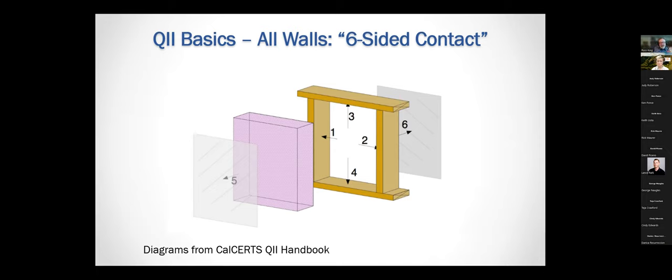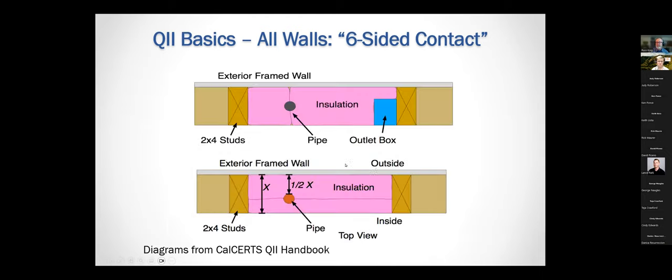Then when you put the sheetrock on top of it, you get voids, and voids will allow that air to go through. So they have to be very careful about that. It's very difficult to do, especially in a windy area, to get those bats to stay in nicely in time, so that when the sheetrocker comes along and puts the sheetrock on top, that sheetrock pushes down on the insulation and presses it into place. In the back of the stud bay too, when you twist it like that, it leaves little voids in the corners because the insulation is not tucked all the way in there. This is something that HERS raters will check for.